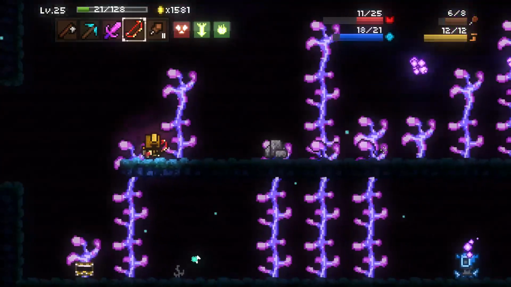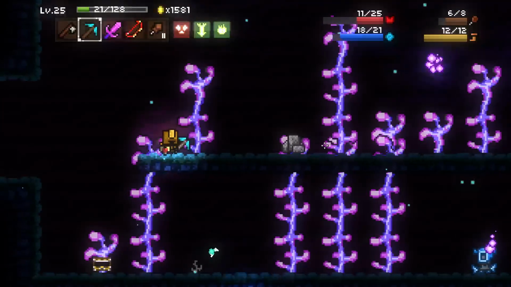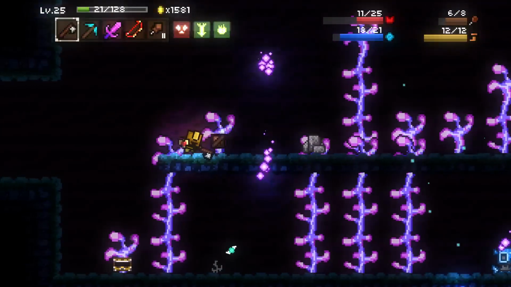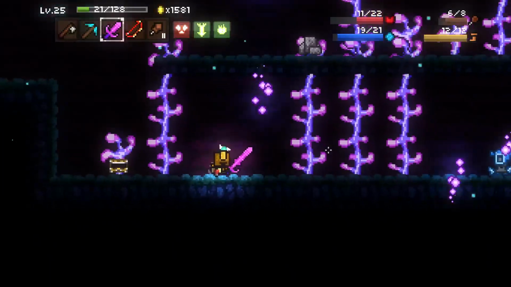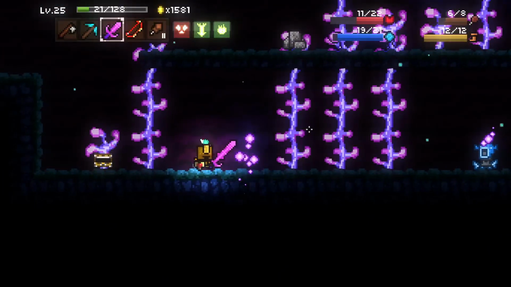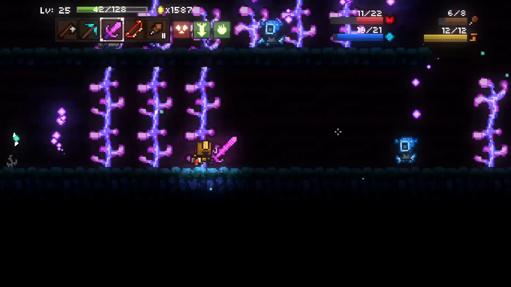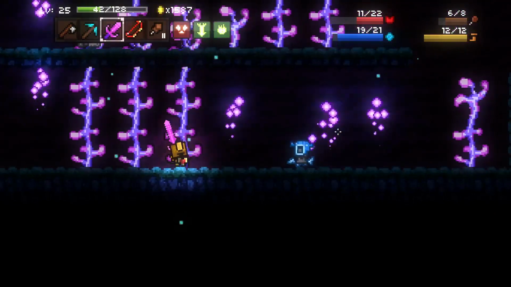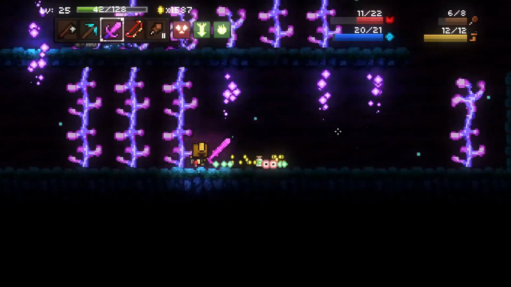Pretty alright. What is moving over there? It's just glitching, I guess. Tripping me out is what it's doing. Oh, these hurt, don't they? These purple things. I remember. Okay. Okay. Oh man.